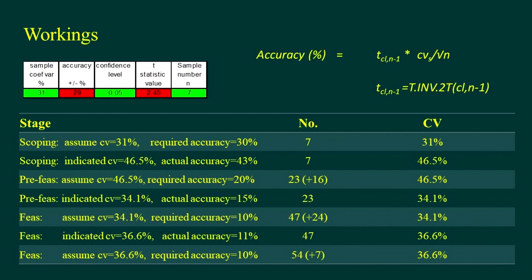So for the next stage, the feasibility study, you use 34% as your starting point. You now need a much higher degree of accuracy. So now your accuracy is 10%. What does that mean from numbers? Well, the calculations is you now need 47. You've already got 23. So now 47 less 23. You only need an extra 24 samples. Take your samples. You now look again at what the variability is in your deposit and you find it's roundabout 36%. If you now use 36% in our equation, what it says is for that project, you didn't get 10% accuracy, you got 11. Now at that point, you can either say 10, 11, really doesn't matter. If your boss says, no, you have to get 10%, you use your latest coefficient of variation, put it back into the equation. And it says, well, you need 54 then. And 54 is the final number from a statistical viewpoint that you require to get that accuracy.